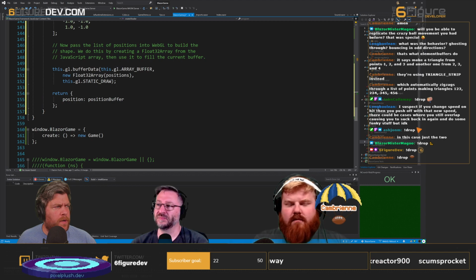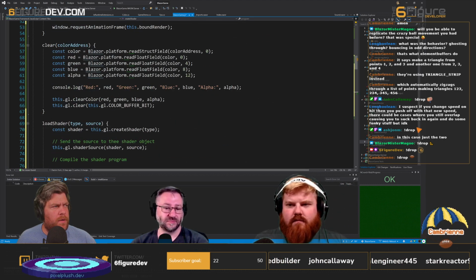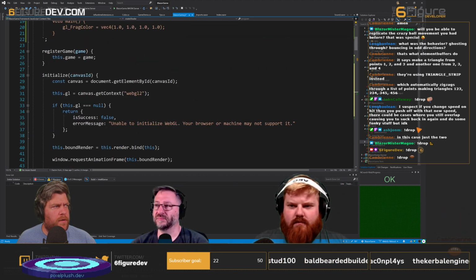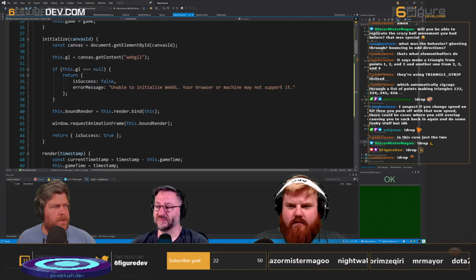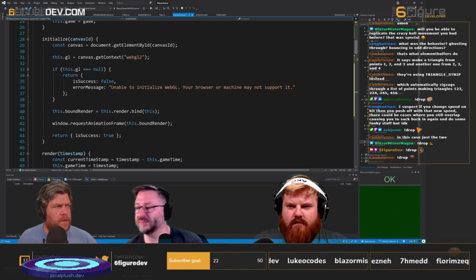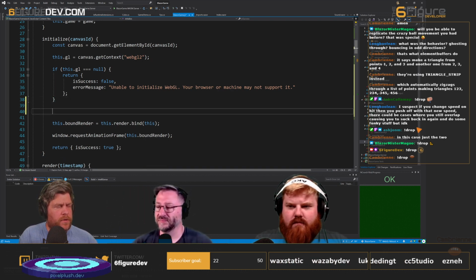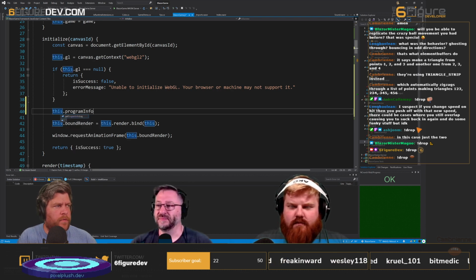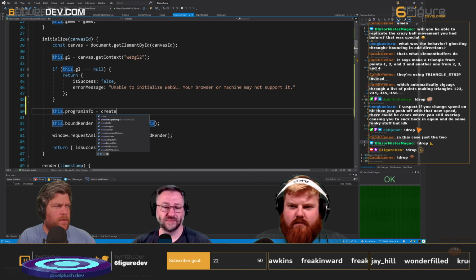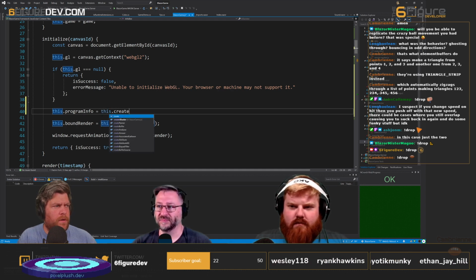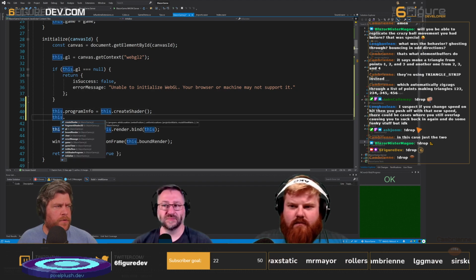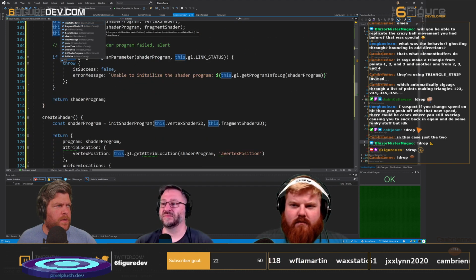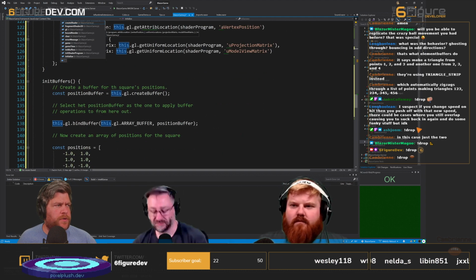And then we'll init buffers, and we can do all of that in the initialize sometime after we have GL. So we'll say this dot program info equals this create shader, and then this dot. Was there something returned from init buffers? Yeah, position.